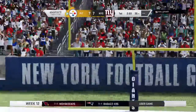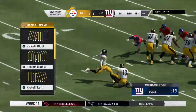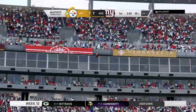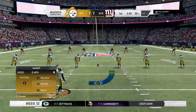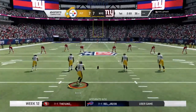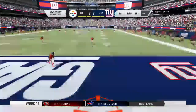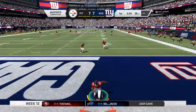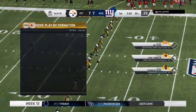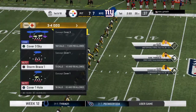Such an electric play, so much fun to watch, and you need all 11 guys in sync for that to be successful, don't you? Without a doubt. That's teamwork, to be able to put it all together. But that play is really probably the most exciting 10 seconds in football. So all even at 7 now as they kick it away. And this will be a touchback as that sails over the end line.